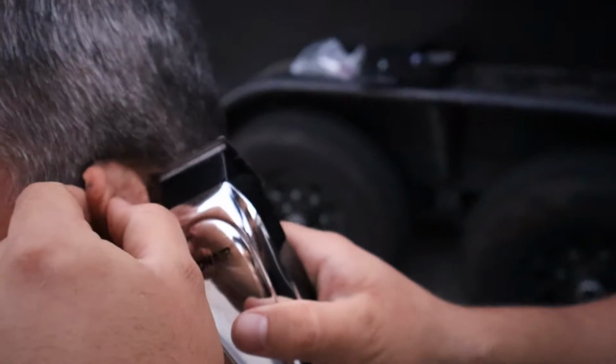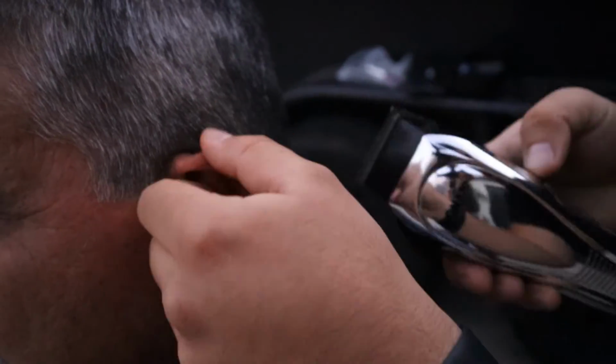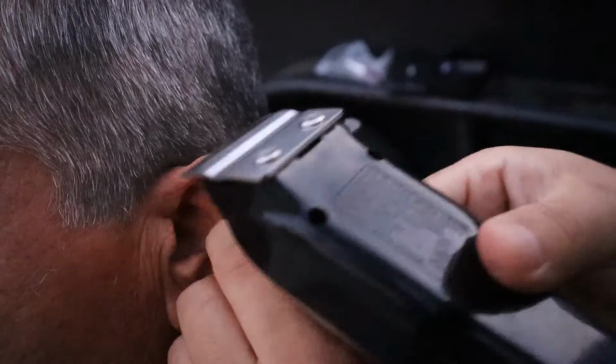All right, so lastly, I just gotta do the edges around the ear and behind the neck, and that'll be it for the haircut. You know I'm not a professional barber when I'm edging them up with the regular clippers. I don't have the little mini clippers. We're out here in the hood, but it still works.